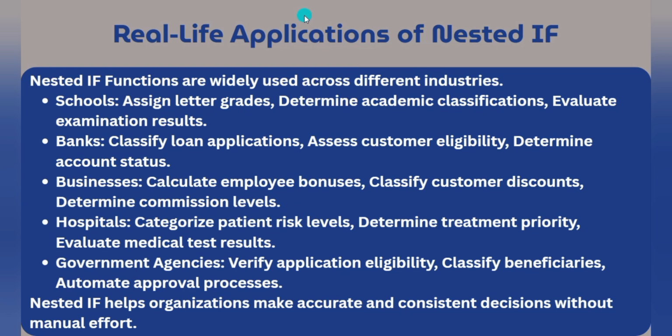Nested if functions can be applied in various spheres. For example, schools assigning letter grades, determining academic classifications, and evaluating examination results. They can be used in banks, businesses, hospitals, and government agencies. Maybe you want to verify applications to know people that are eligible. You want to classify beneficiaries. Maybe you are setting up a benefit system such that some people get 50,000, some get 100,000, some get 200,000. You want to classify them. You can make use of the nested if function.